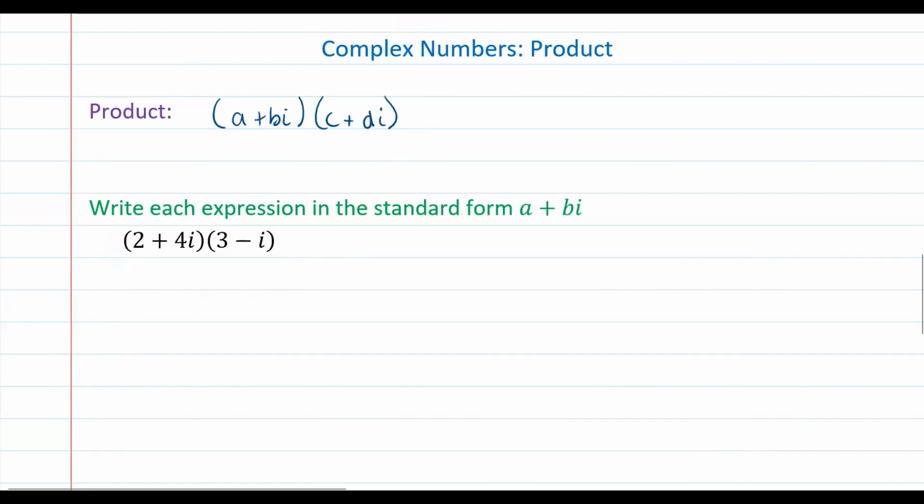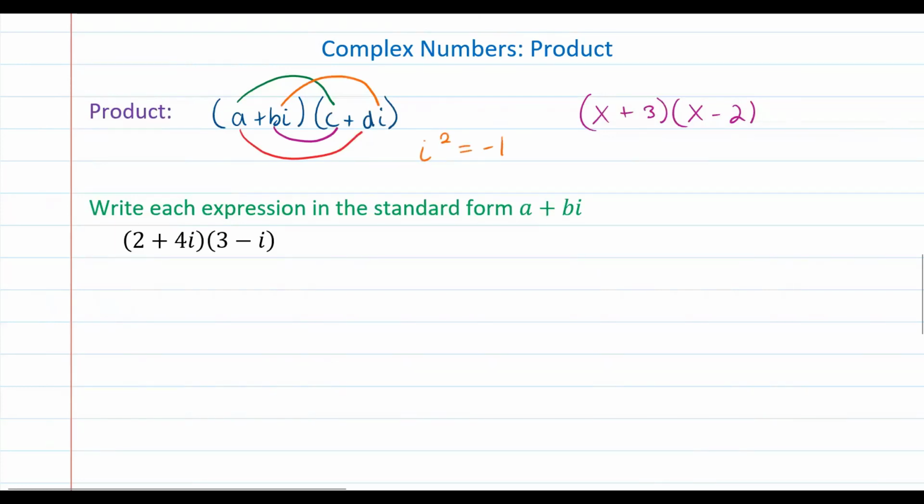And so what we'll do in finding the product for these two complex numbers is to use the distributive property, similarly to how you would use the distributive property to multiply x plus 3 times x minus 2. So in other words, some of you like to say FOIL. Well, let's go ahead and just show what that looks like. That means we'll take a times c. That means we'll take a times di. That means we'll take bi times c, and then finally we'll take bi times di. We will get some like terms, and we must remember that i squared is equal to negative 1.